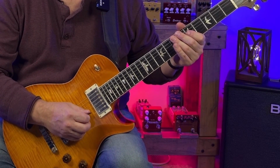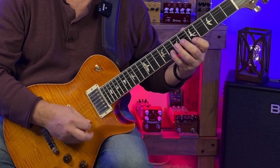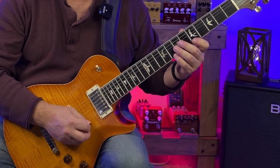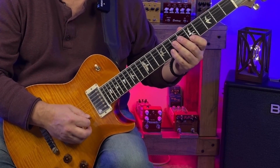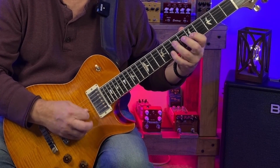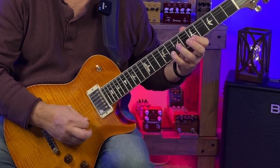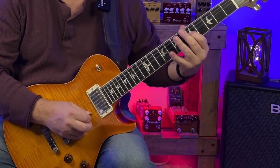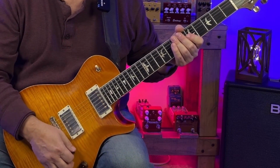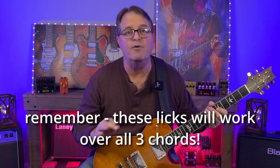And if we play with the timing some and play triplets up the arpeggio, slow it down a little, and then pick the pace back up for the pentatonic sequences. Well, now we've got something that sounds like Joe Bonamassa. Pretty awesome. And remember, that will work over all three chords if you just move it around to the right spots.